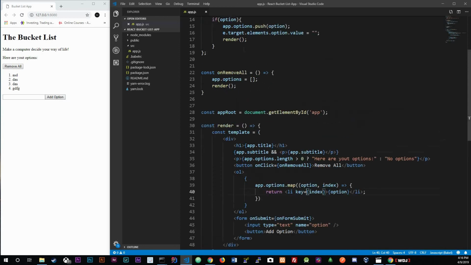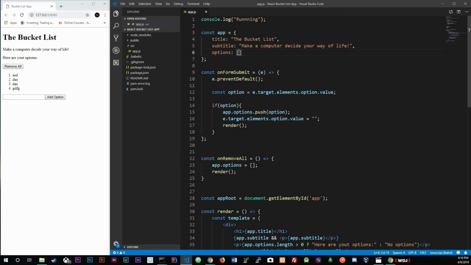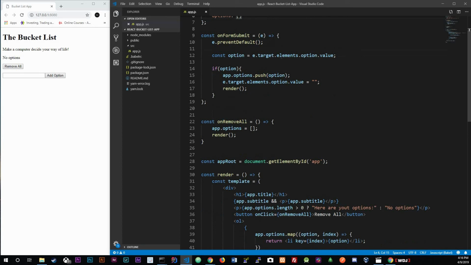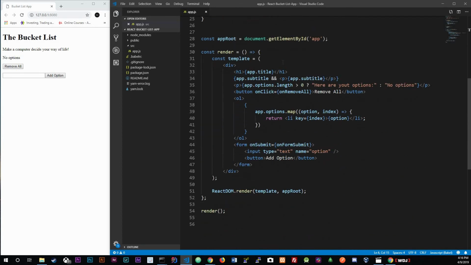Okay, and you can have predefined stuff up here as well. Let's actually have predefined things. Let's see, hello, and Mike. Control save, and it'll actually render the predefined items of the array. And if you keep on adding to it, it'll just keep on adding to that array until we remove all. Okay. I mean, this is simple, guys. Honestly, it really is. So, yeah, that's everything in this video.